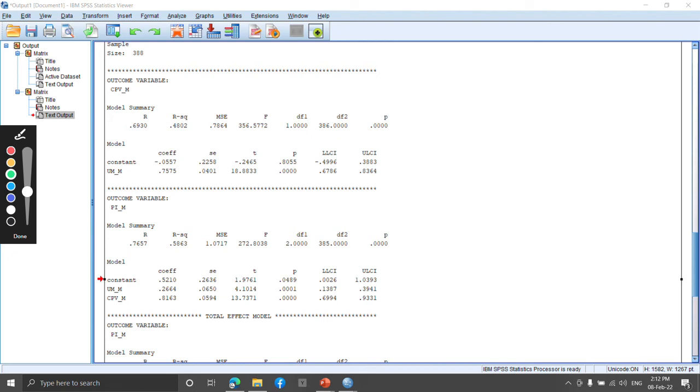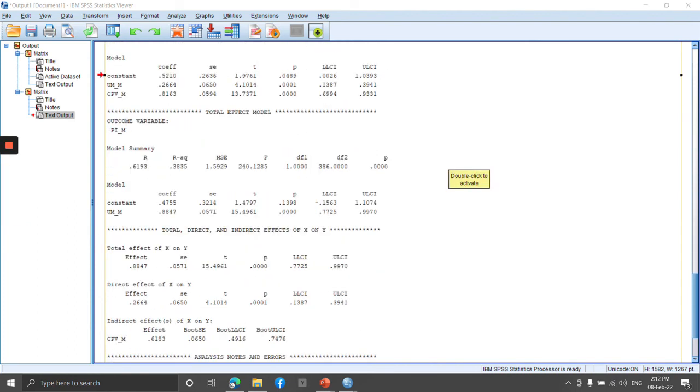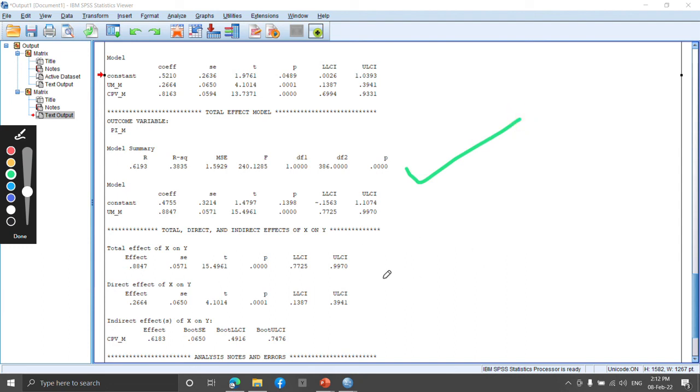Now we will check the analysis part. This is the analysis part, business area. As I told you, the total effect model definitely should be significant. Why? Whether the direct or the indirect effect is insignificant, the other is significant, so the total model is definitely significant. This is natural, no doubt on that. And this is very important. This is our business area, so you have to interpret this part very strongly. Please check my slides. I have interpreted nicely, according to the scholars, according to Professor Andrew Hayes.